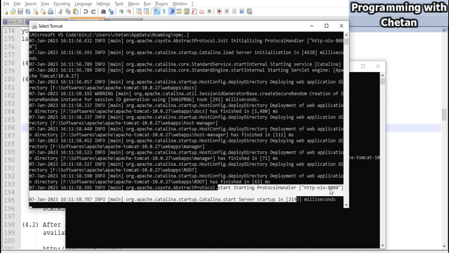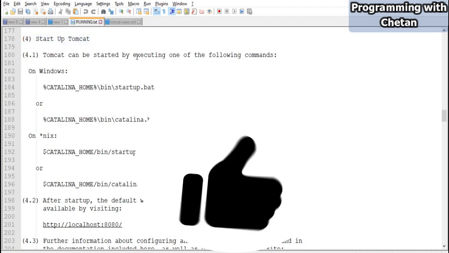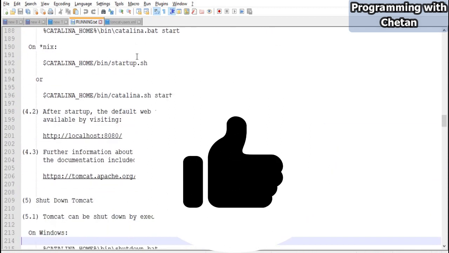And where did it start? It started on port 8080. In our upcoming videos, I will show you how and where this 8080 is configured and how we can change it so that our server will start on some different port. Okay. So this is how we can start our Apache Tomcat server.